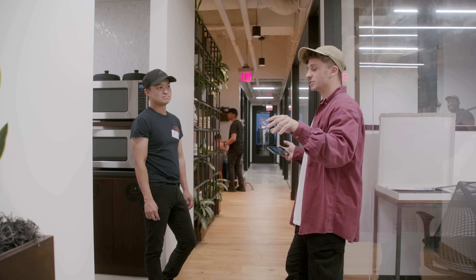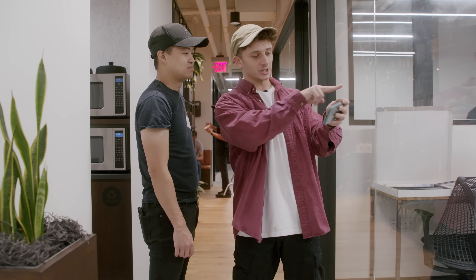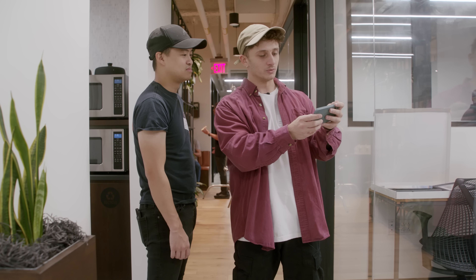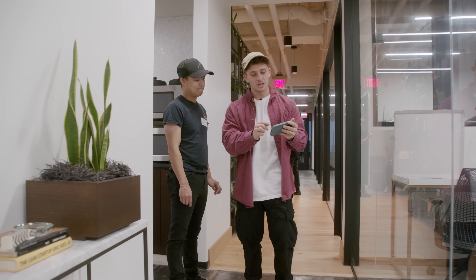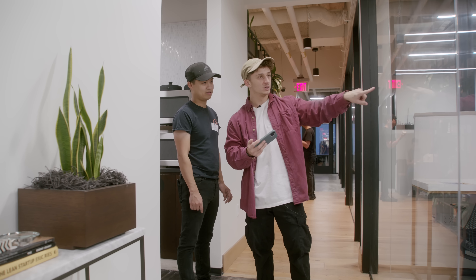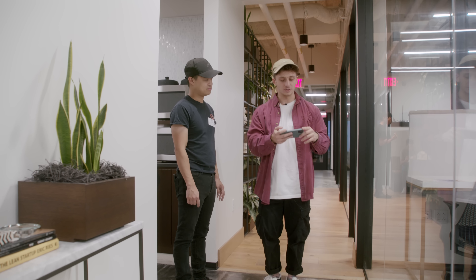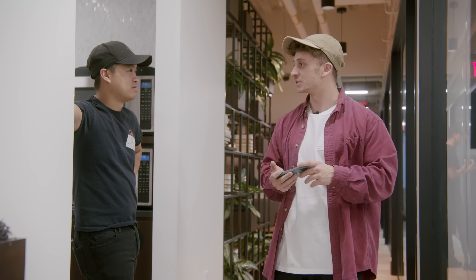One wide — that's the intro shot pushing into him. We do over the shoulder, over the shoulder, and then just clean singles. And then we have one through the doorway here. Everything key-wise is going to be coming from this side of the room. My idea is to have one big soft source pushing. Yeah, I was thinking about a giant book light. Sounds great, let's do that. I think that's a good start for us right now.